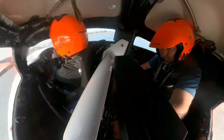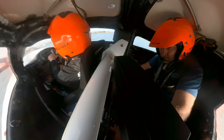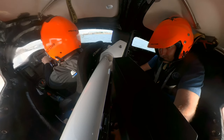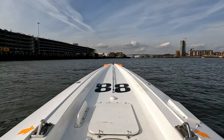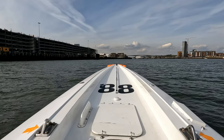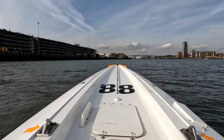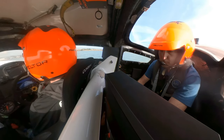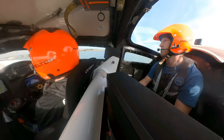Can you put it onto the other tank for a minute? Yep. So the problem here is that our fuel tanks are split, so we can keep as much fuel and weight as possible on the starboard side to compensate for the engine torque trying to roll her onto the port side. Evidently we're running on the port side tanks here. We've sucked them dry and now we've got to pump some back and reprime the fuel. Forgot about that, didn't we? Yeah.